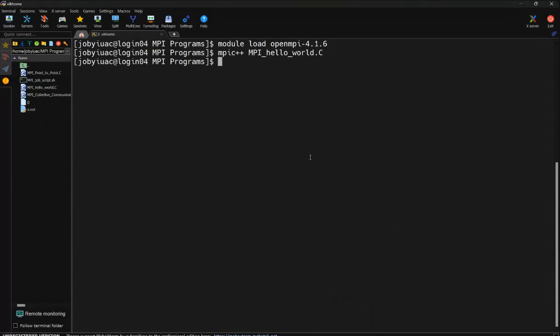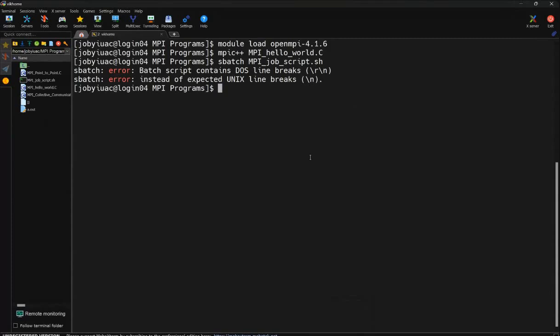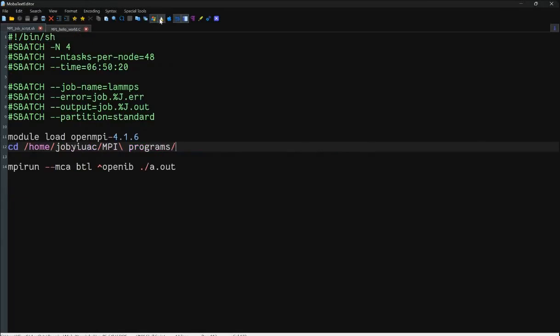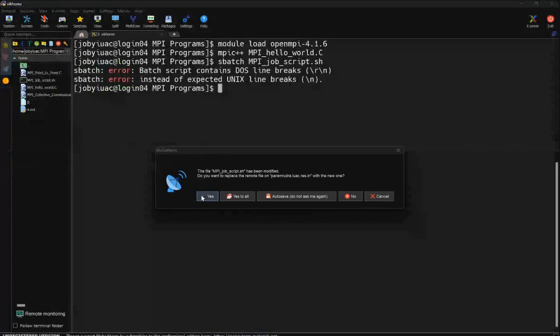Okay, the program is now compiled, and I'll simply do the sbatch MPI_job script. It has line breaks issue, again the same issue as in the previous one. We just need to change the file type to Linux.